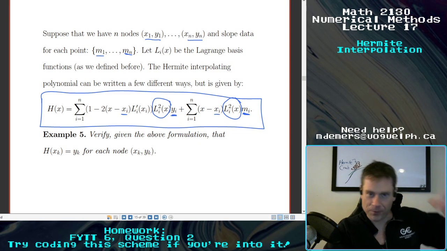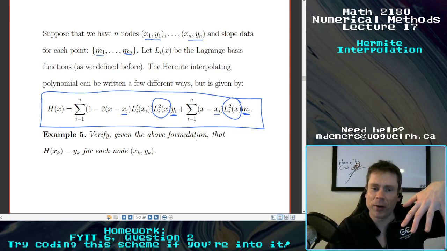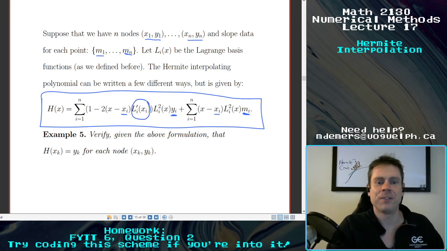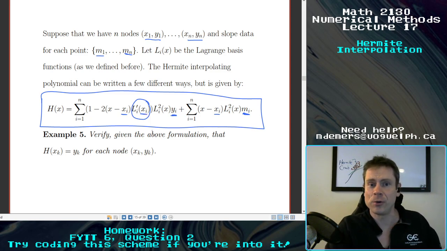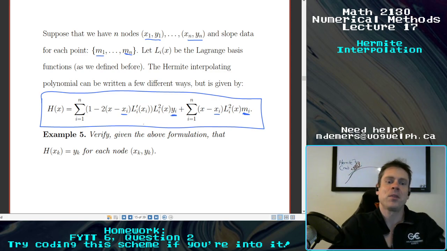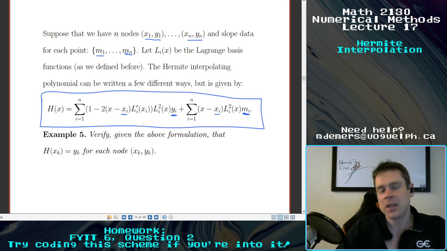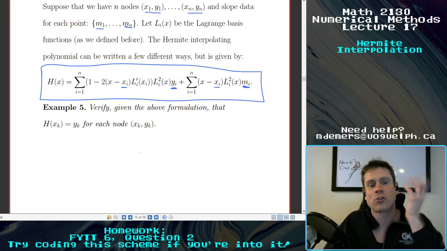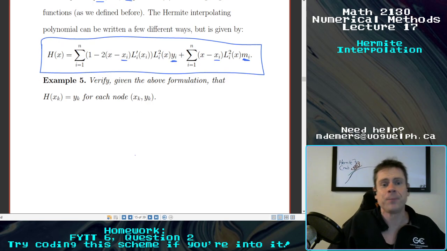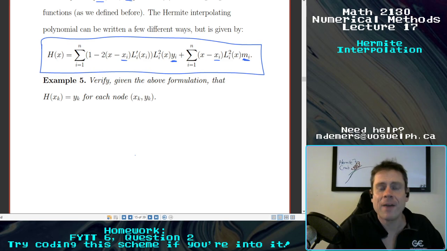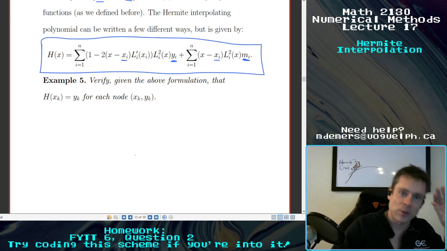Okay, that's weird, but the first basis function, the second one, all the way through the number of points, as well as the derivative of it. But the derivative evaluated at the particular node, whatever that might look like. So a little bit interesting there, but we're going to work with that. Okay, it looks crazy, and if you just looked at that and trusted that it does its job, okay, cool. But what I have for a first example here is actually not putting this formula to work.